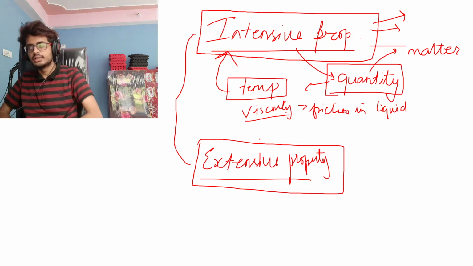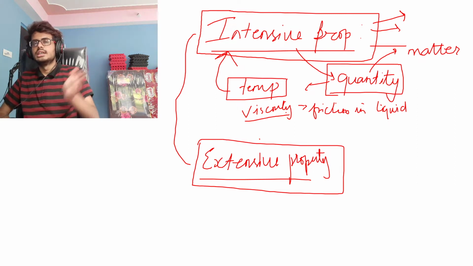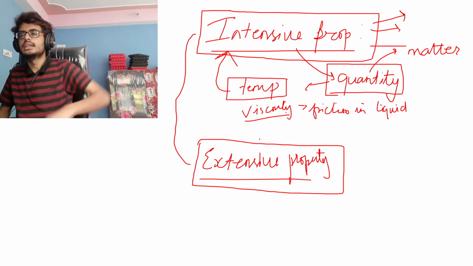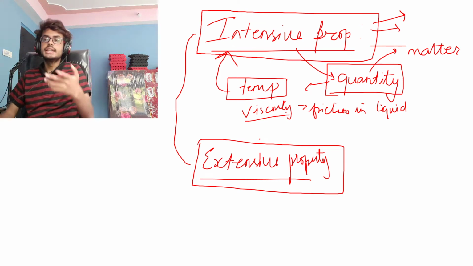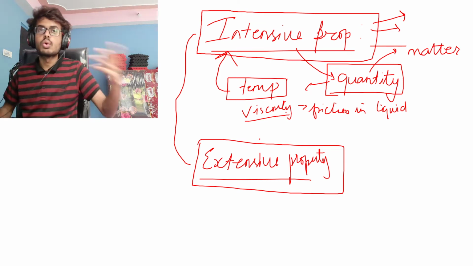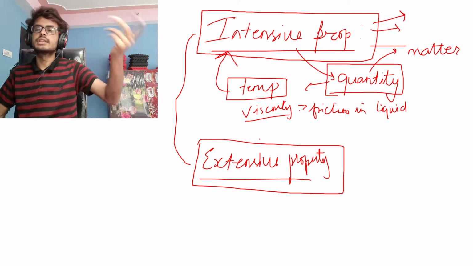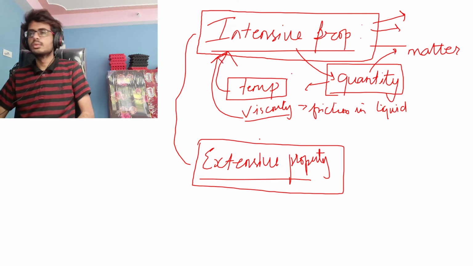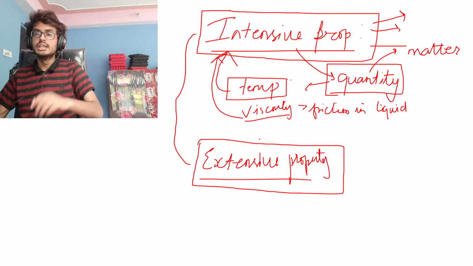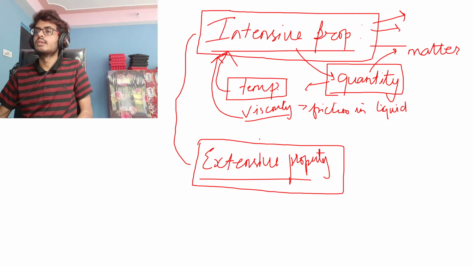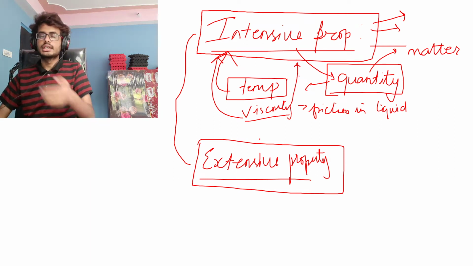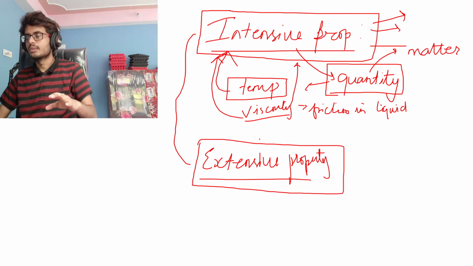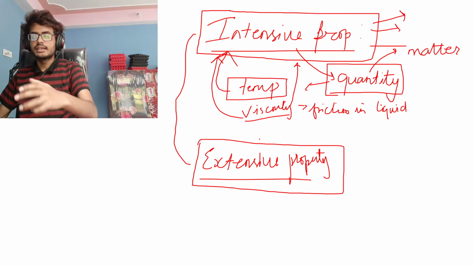It flows readily, right? But in the opposite spectrum, we have honey, which is a highly viscous liquid. It's very thick, and it requires some time to flow. So honey is a highly viscous liquid, and water is one of the least viscous liquids. When you define the viscosity of a liquid, you don't go for the amount of liquid. You don't need one glass of water to define the viscosity of water. It can be any amount of water. You can have a glass full of water, you can have a tank full of water, it doesn't matter.